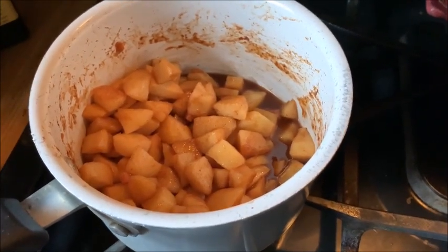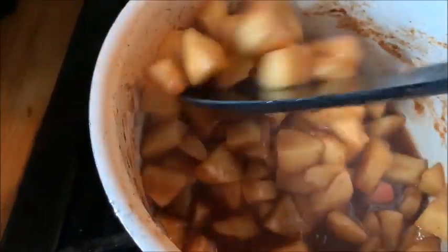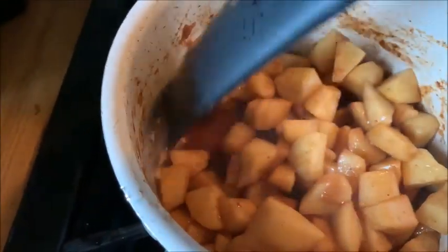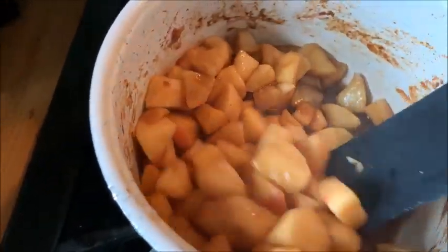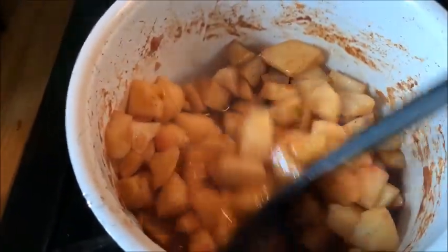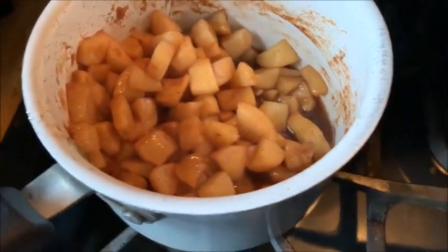I did add two more tablespoons of water while off camera, so it's four tablespoons total. It's still going to cook a little bit more and may cook down, but I like it a little wet — I'd rather have more liquid than not enough. It smells so good! Now here's our squash out of the microwave after six minutes — you can see how tender it has become. We're going to let these cool for a little bit.